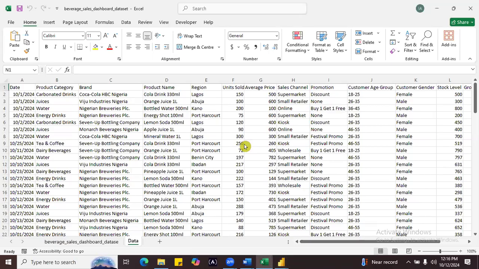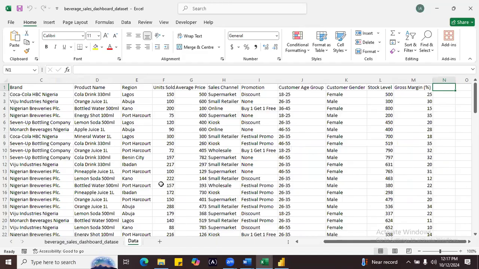All right. So what we want to do is to work on creating a dashboard for sales performance. So usually when you want to do sales performance or any dashboard analysis, you are sent a data set. Most times people just go ahead in utilizing the data as it was given, even after cleaning the data.